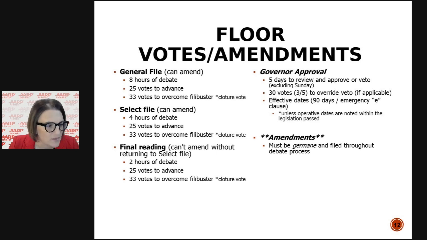Generally, it's the one subject rule. If you open up statutes, there are lots of things that you can amend for germaneness. But again, you have to be a little bit creative, and it can be challenged. That's not happened much in the past, but basically, if you're filing an amendment, it has to be specifically related to the bill and the issue and the statute that you're trying to address and open up.